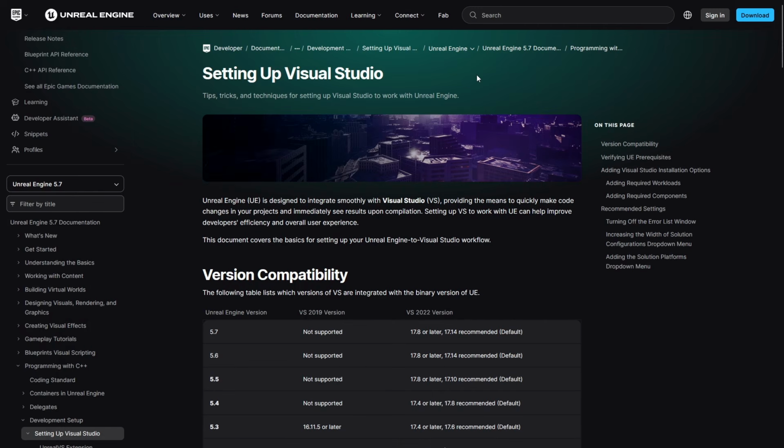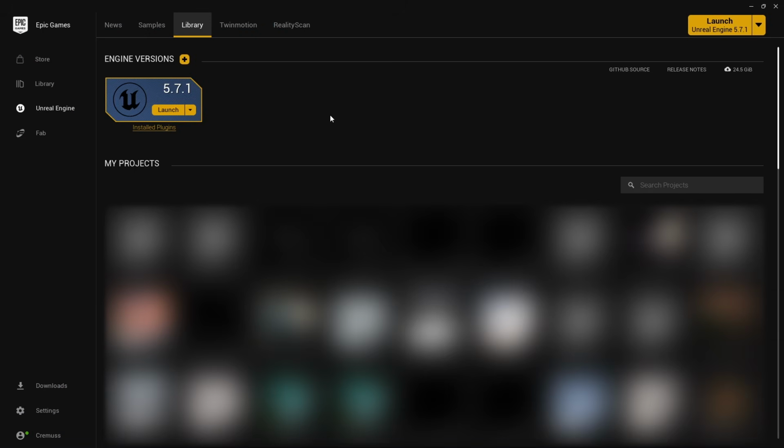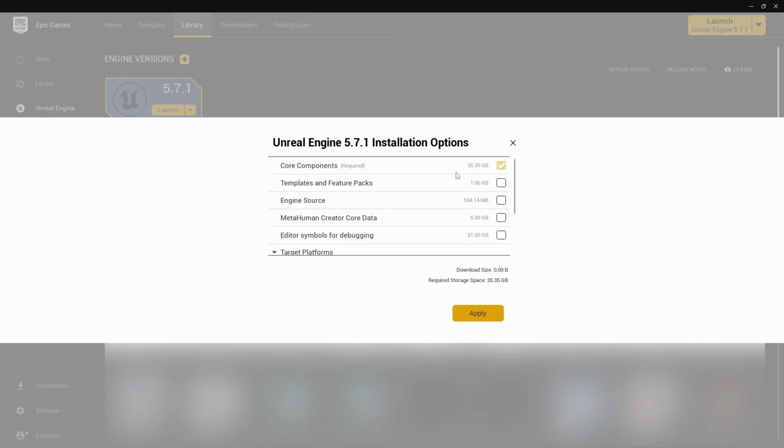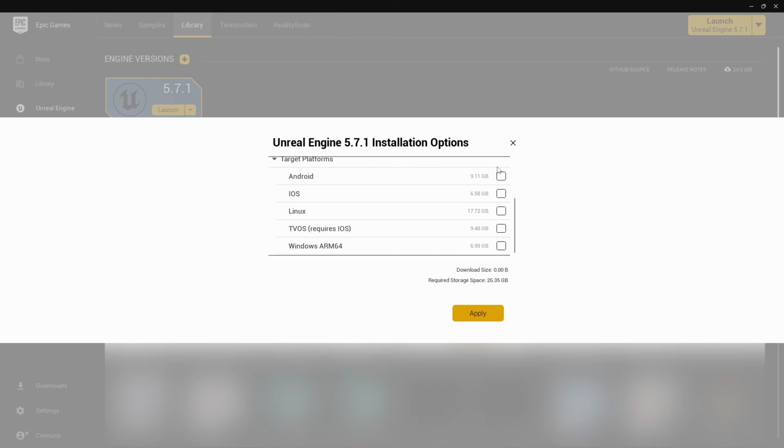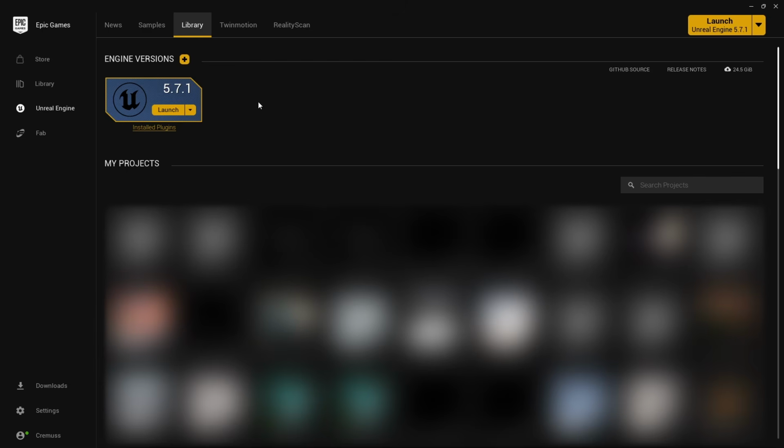Now, I'll assume you have Visual Studio set up. If not, please follow the official guide here. I'll personally be using Unreal Engine 5.7.1 installed from the launcher without any additional options enabled, and I'll start from an existing blueprint project. That said, things may differ in your case. You might have enabled options, or you may have compiled Unreal Engine from source, and that's totally fine. It won't be an issue at all. You may also already be working with a C++ project, which is fine as well. Just use common sense to adapt the tutorial to your setup.